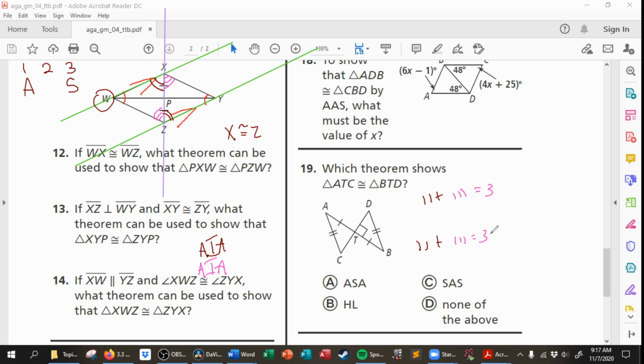That's not quite what I meant. This is 2, this is 3, this is 2, this is 3. So when they're added together, I'm going to get 5, right? They're the same thing as the segment addition postulate that we covered in topic 1. So that's like saying this is 3 degrees, this is 2 degrees, this is 2 degrees, this is 3 degrees. We're going to see those are equal. So I can say by this right here that X and Z are congruent. So I'm going to have angle, angle, side for this problem.